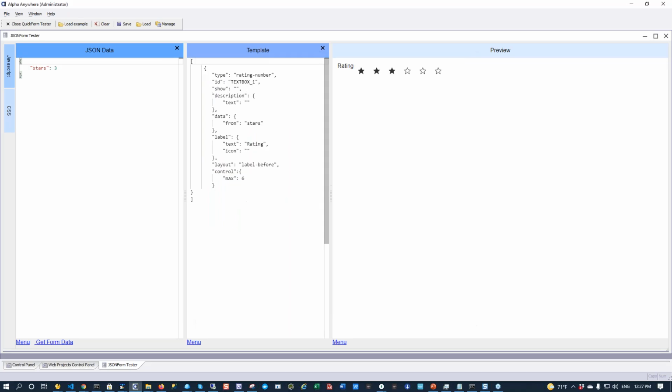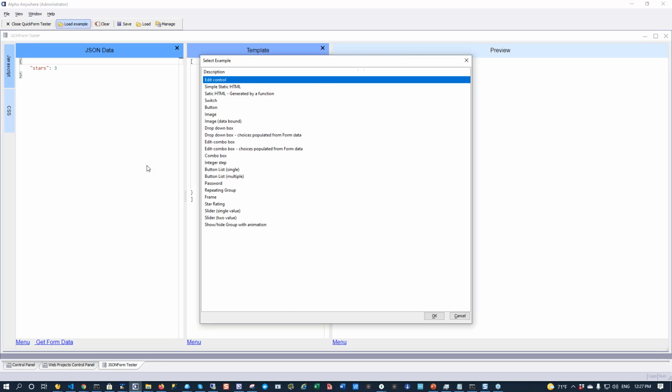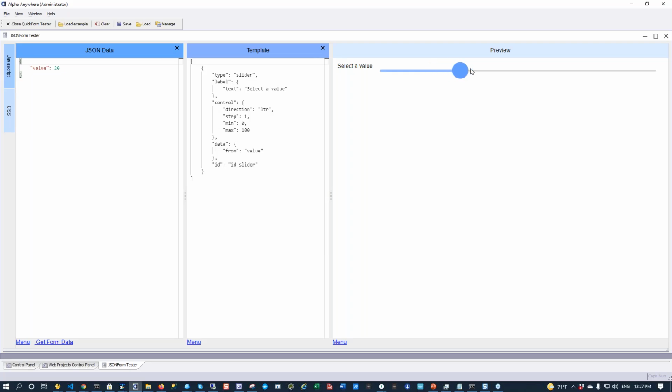And we'll go here to star rating controls. That's a star rating control. And then finally, I'm going to just go here and do sliders. So there's a 1 value slider. If I say get value. So this is basically a way of learning the syntax of a JSON form. But as I mentioned, we don't expect that you'll actually build your JSON forms like this.